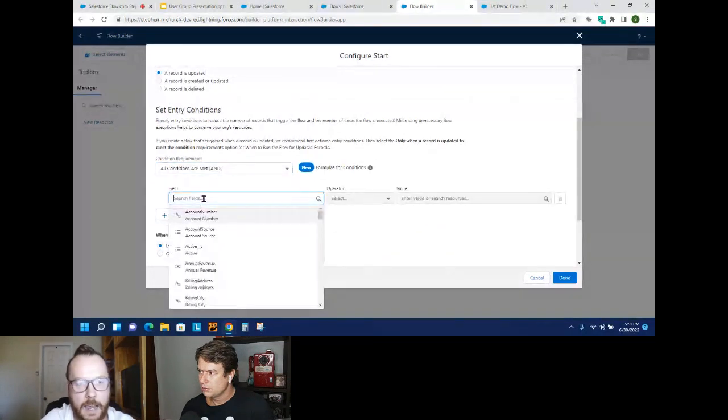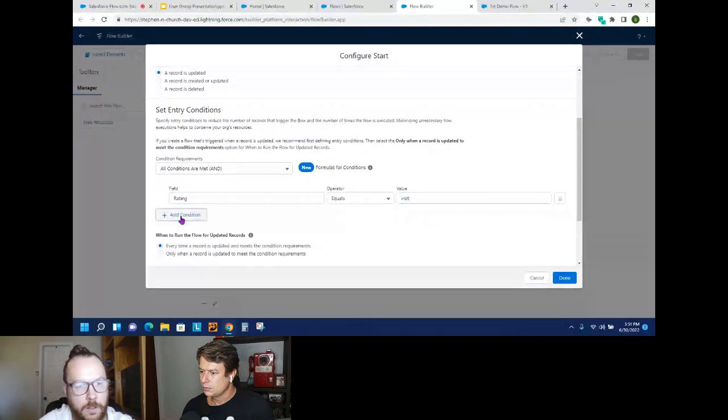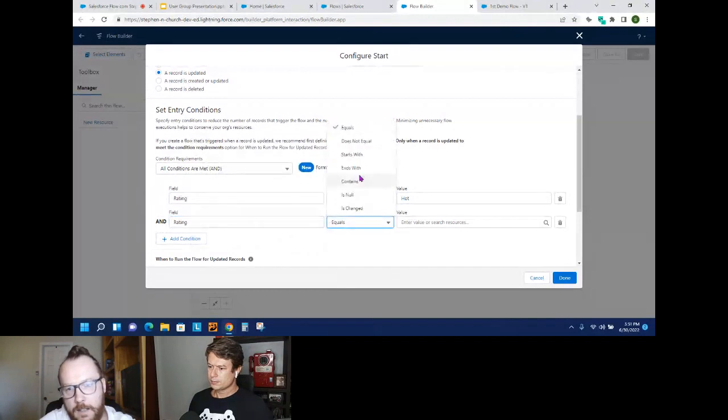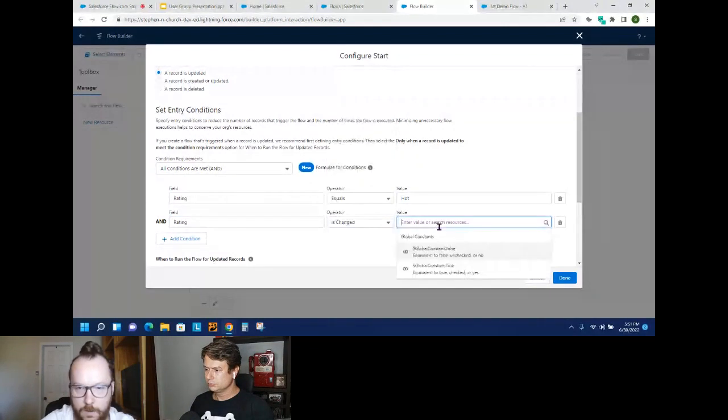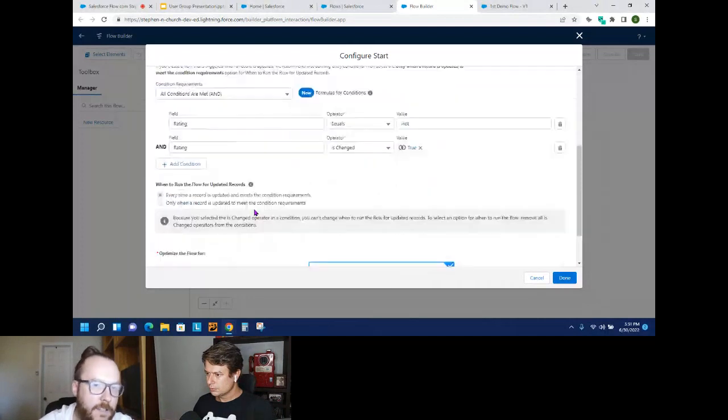So again, we're going to have that the rating on the account equals hot. And we're going to have that the rating is changed. But what I don't want to do here is I don't want to include the customer priority does not equal high. Does anyone have any thoughts on why that may be?